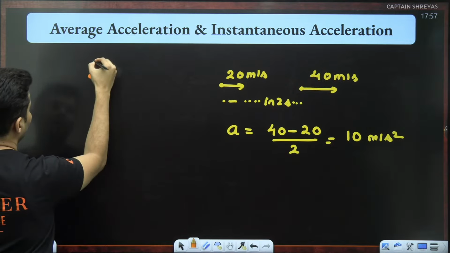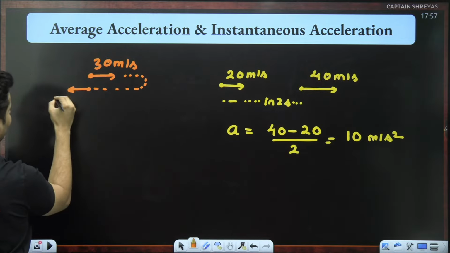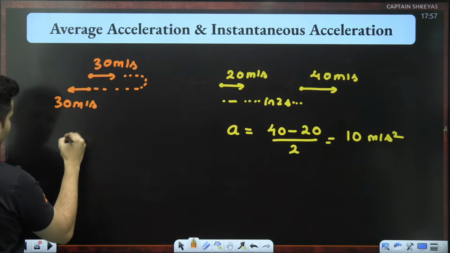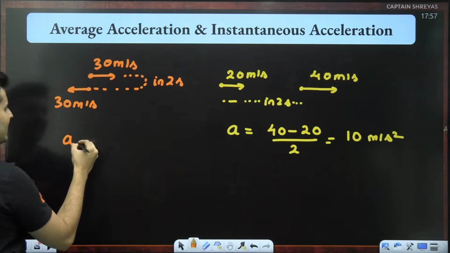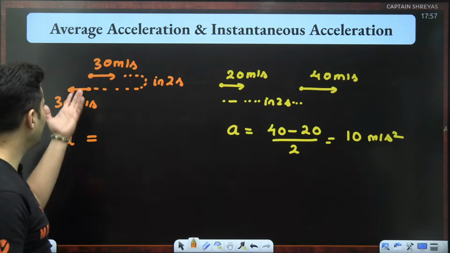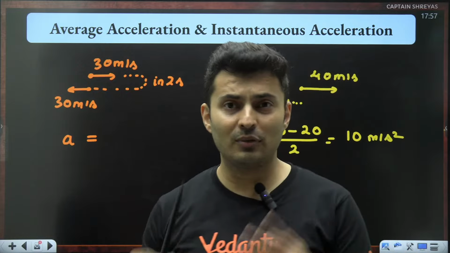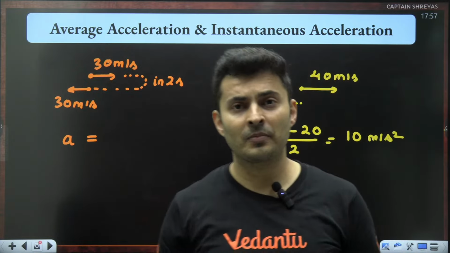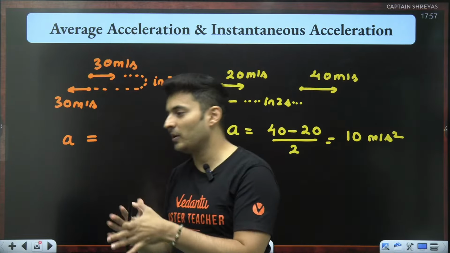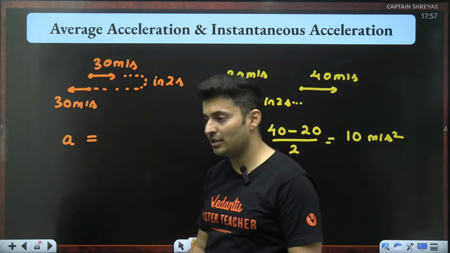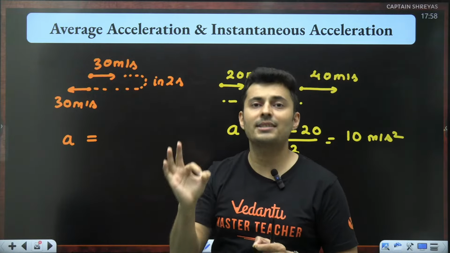Similarly, look at this particular question. Imagine you are going with a speed of 30 meters per second. You stopped, turned, and came back, and your speed is still 30 meters per second. If this happened in, let's say, 2 seconds, what is the acceleration going to be like? A lot of students tell me it is 0 because the velocity did not change. But that's wrong. Acceleration is the rate of change of velocity, and velocity actually has changed. What hasn't changed is the speed. Speed is magnitude, velocity has a direction also. The direction has changed, so the vector changes, hence the velocity has changed.